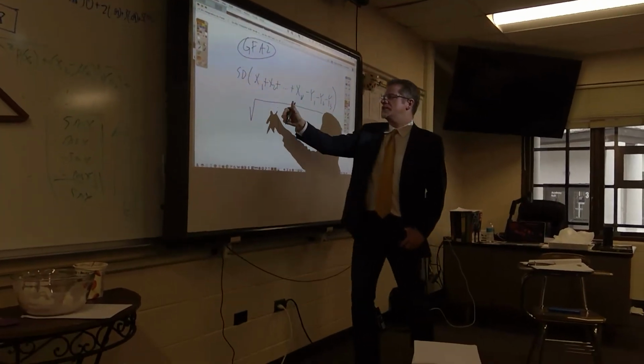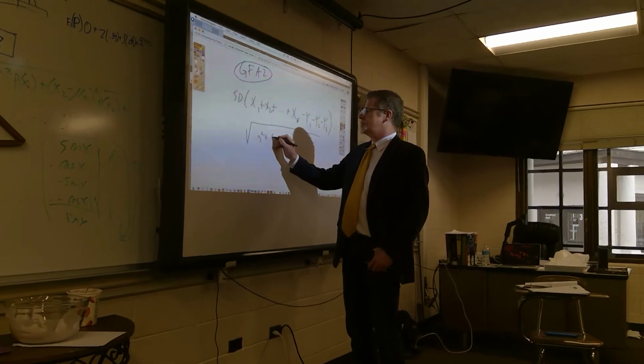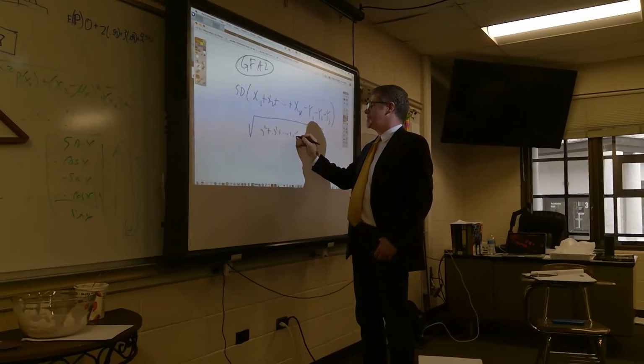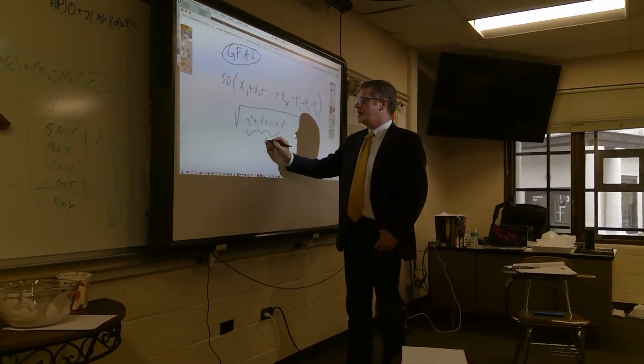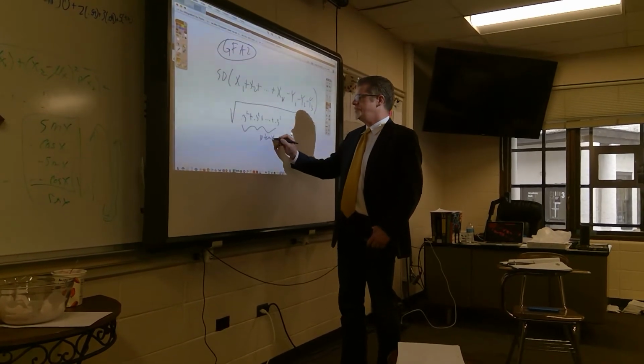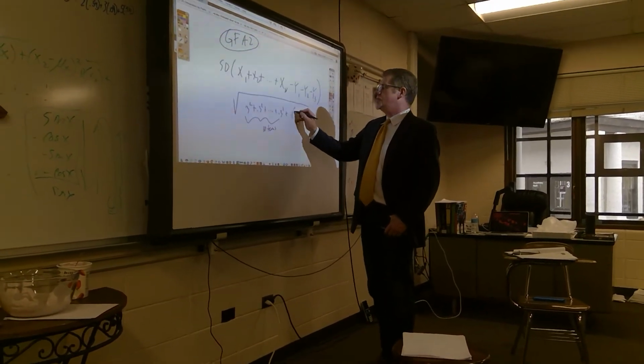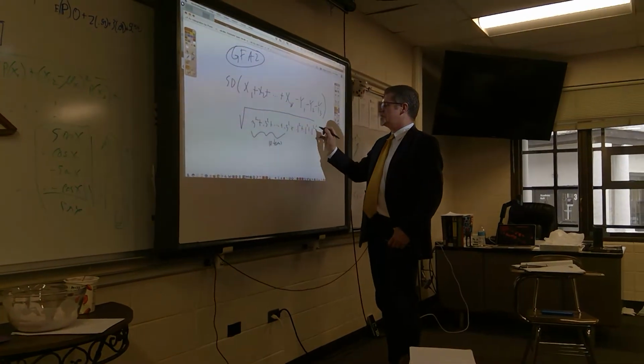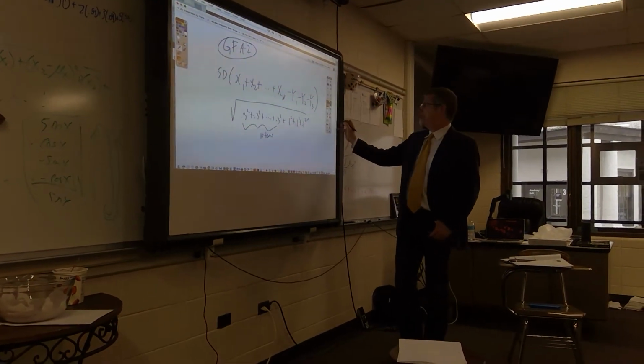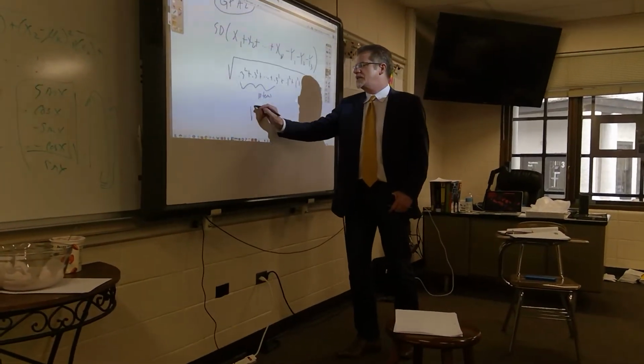Ideally, you're doing the variance of x1, so it's going to be 0.3 squared plus 0.3 squared plus... You probably don't want to write down all of them, but you can indicate, okay, there's 10 terms here, plus 0.1 squared plus 0.1 squared plus 0.1 squared. So that's conceptually what we're going for. But you don't want to take the time to type that into your calculator.